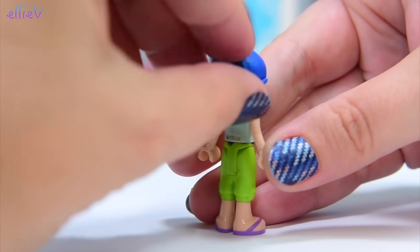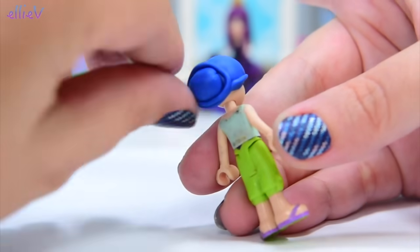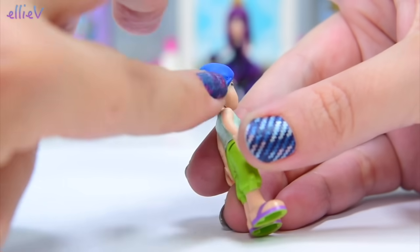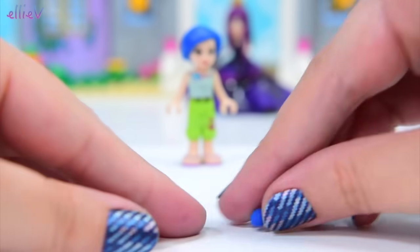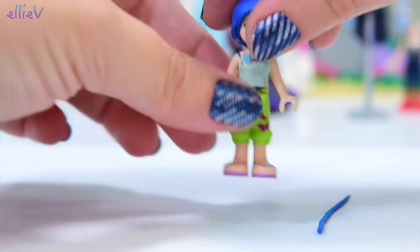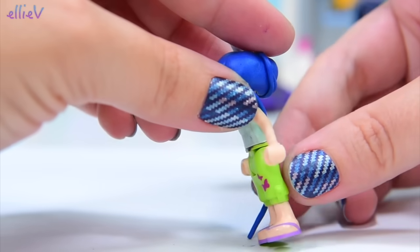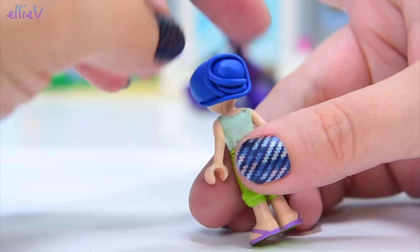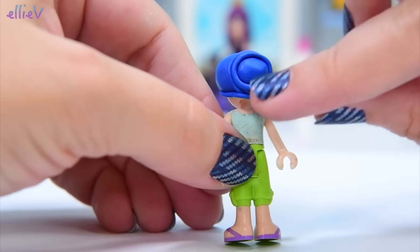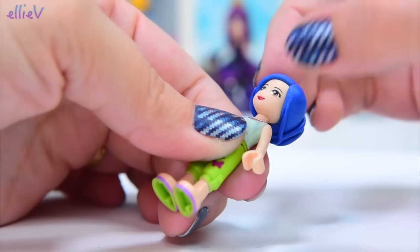And you're saying that looks nothing like a plait, aren't you? Well, you're just going to have to wait and see. We'll just make sure that it is all properly secured around. And then we need one for the other side. I told you it would look weird — it'll look weird until we are really close to the end. And this one's going on this side. And around. I'll just blend this one in just here on the front so it looks like it's coming out of her existing hair.